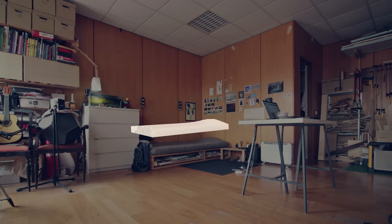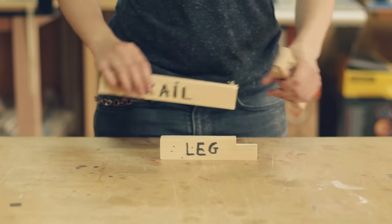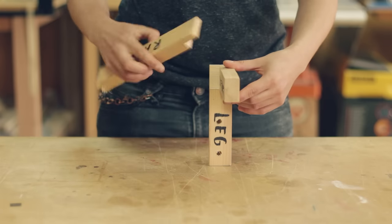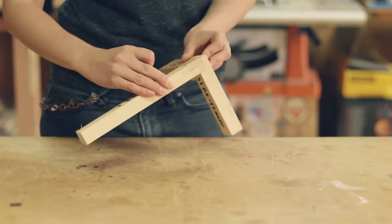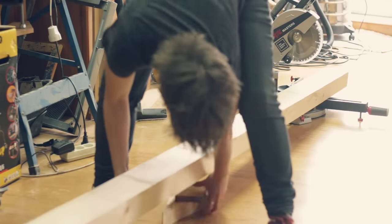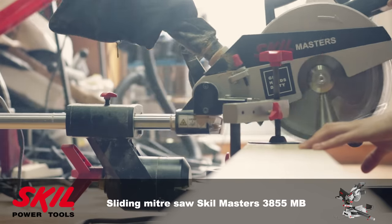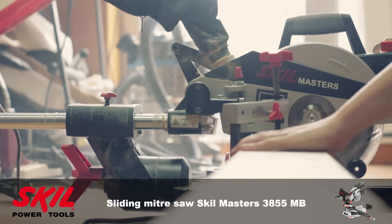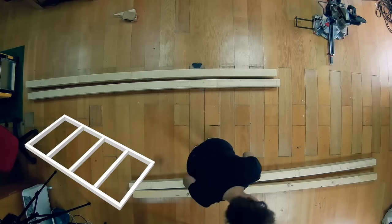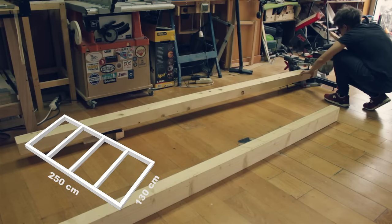I want to raise the bed to a platform so I can use that floor space to work. I made a small-scale representation of the corner joints and chose lap joints to connect all the studs. I started by cleaning and squaring one end on each piece. I'm using 11 by 7 centimeter beams, which should translate to something like 3 by 5 for the imperial measurement users. The final size of the platform will be 250 by 130 centimeters.